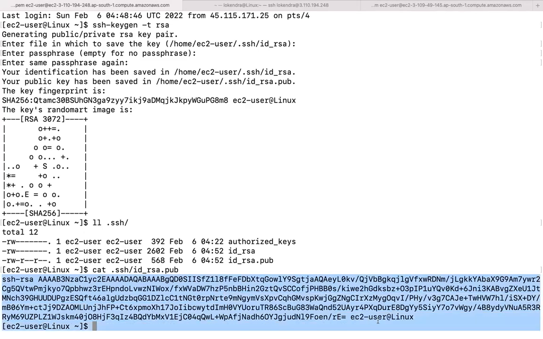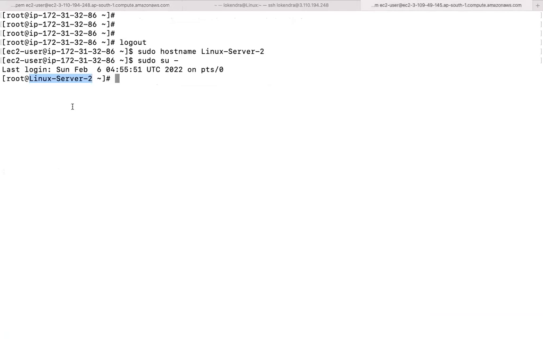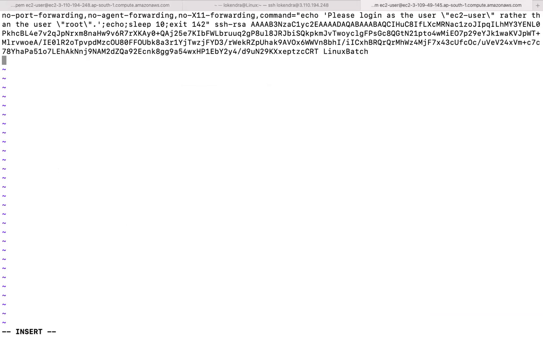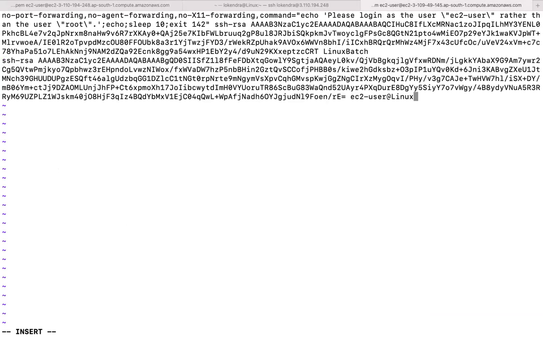We will copy these keys. We will log into the other server, Linux server 2. Now we will go to the particular user's home directory, for example vim .ssh/authorized_keys. We will paste the keys of that user within this server.